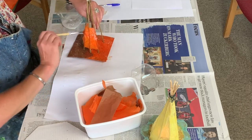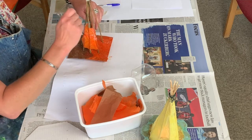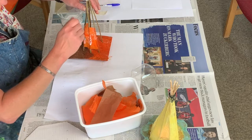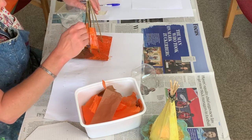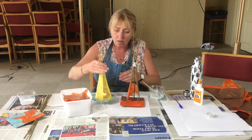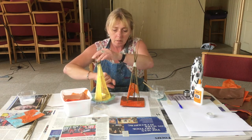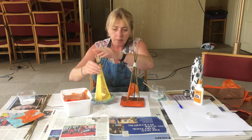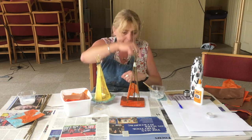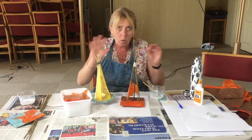And just with your brush with glue, just brush back over it. By putting a layer of glue over the top of this, when it dries, it's going to dry really hard. So it's quite strong. And that's because there's glue on the inside and the outside. And keep going until it's all covered.